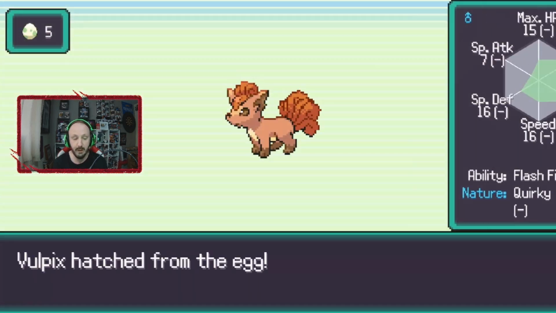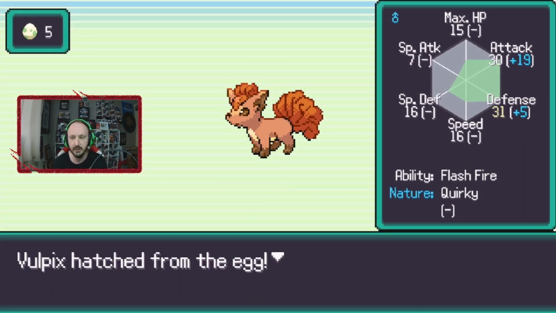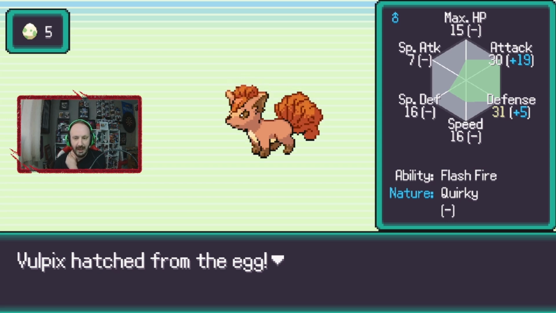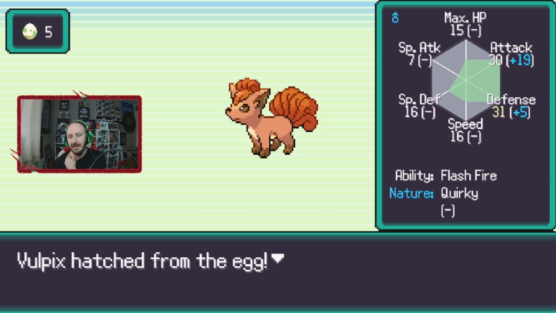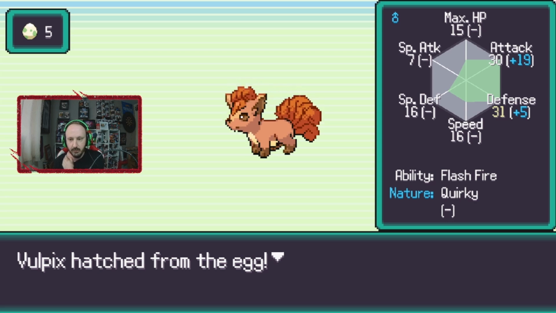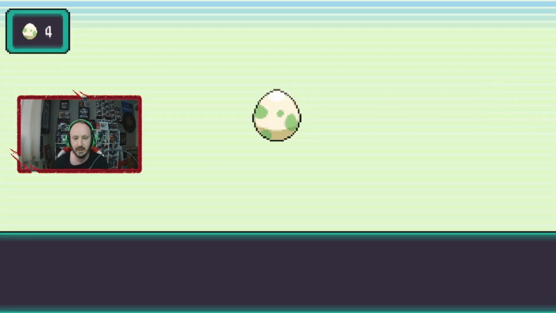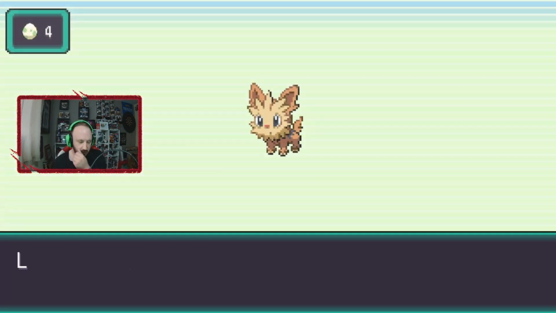Next up, talking about Vulpix, we find another Vulpix, which does add attack and defense to the Vulpix we already have, which is lovely to see. Again, I would like to see some special attack IVs and speed, but we will definitely take that. And Ice Beam is an egg move that we would love to be able to use. Next up is a Lillipup.